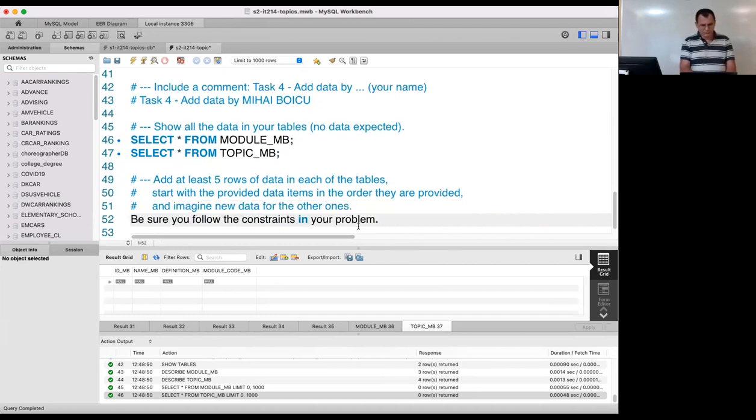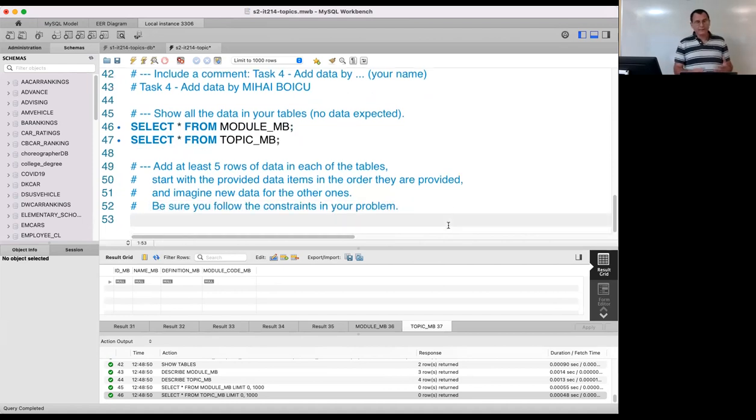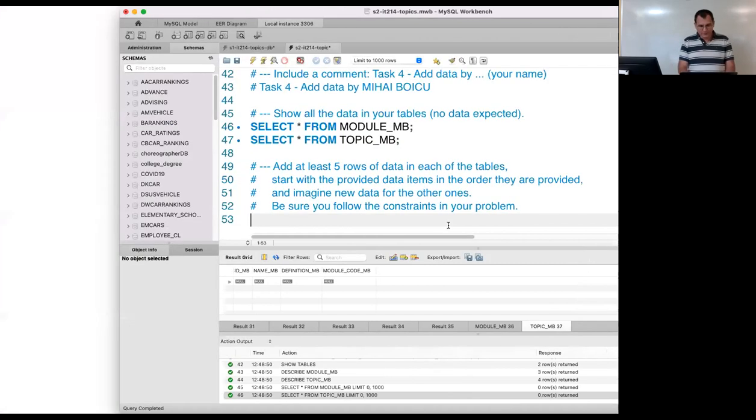And something important that you need to do, be sure that you follow the constraints in your problem. I will give you some example of constraints that you might have in your problem, and we'll see how we represent that information.